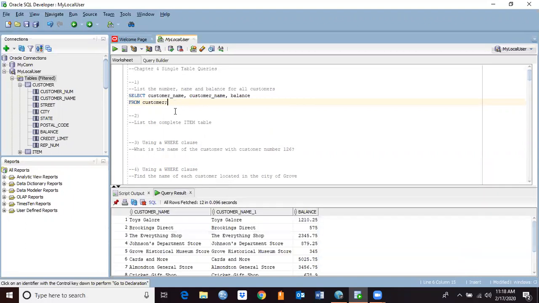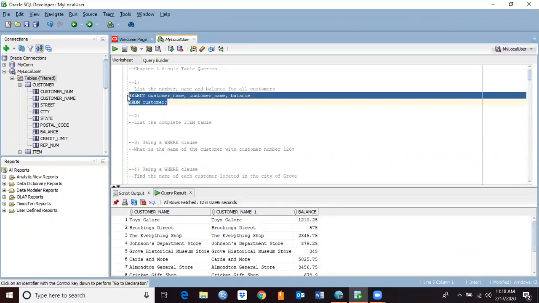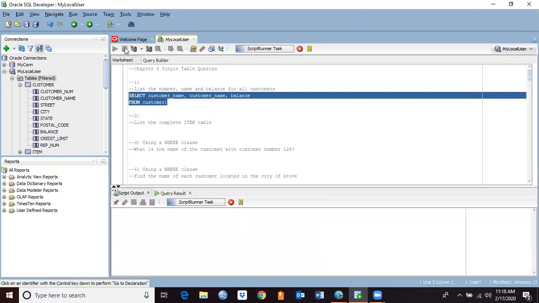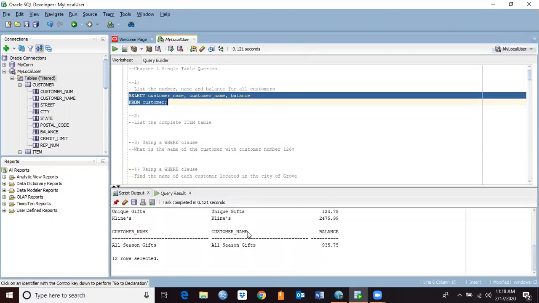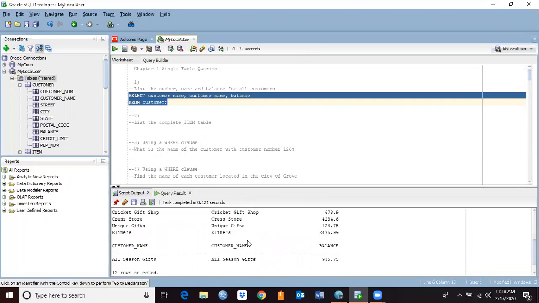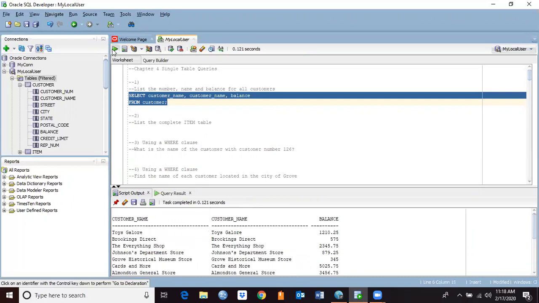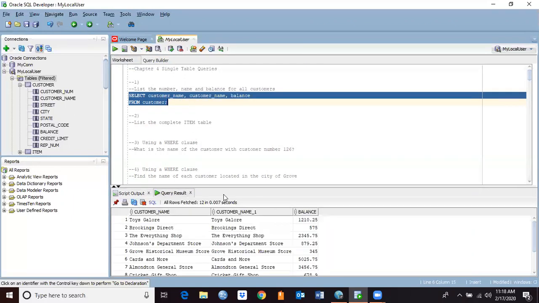Then I can press control enter to run the query in a table mode, or you can highlight this one and execute it. This is like a script mode. This is showing you in a script format. And if you want table format, if you hover over it, it says that either you can select and run this one, or you can do control enter. So if you do this one, it is going to give you a table format. So that was the first query.